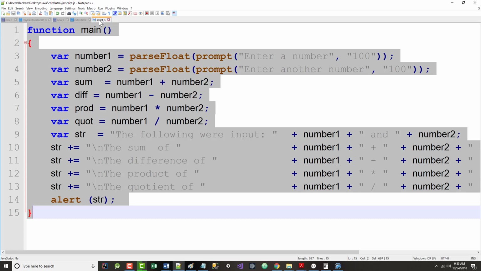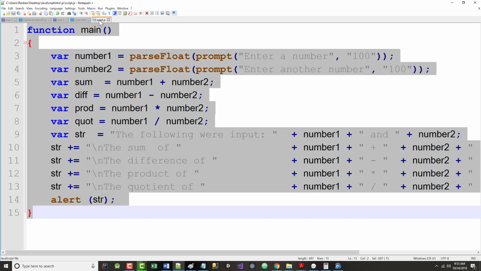Now, what these 2 lines are saying, this right here, prompt, enter a number, and 100. You'll notice that it says another number. That's going to literally bring up on our screen a prompt dialog box. It's going to say, enter a number. And it's going to have a box in here where you can enter a number.